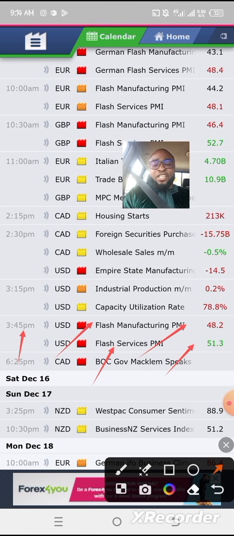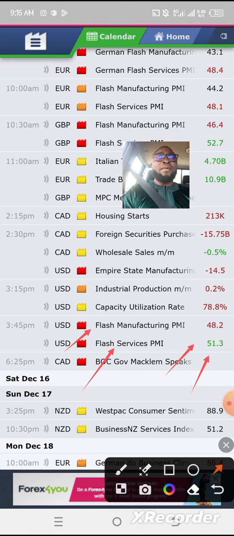GBP will have power over USD as far as I'm concerned. Okay, but if this second news is more powerful than the first news, and the result is positive, dear listeners, USD JPY will be going up. USD has power over JPY. That is to say, the news result is in favor of USD. If you are not a slow learner and you catch this my teaching, as far as I'm concerned, I have helped you and I've helped a life. Okay, in this episode, you will gain a lot.